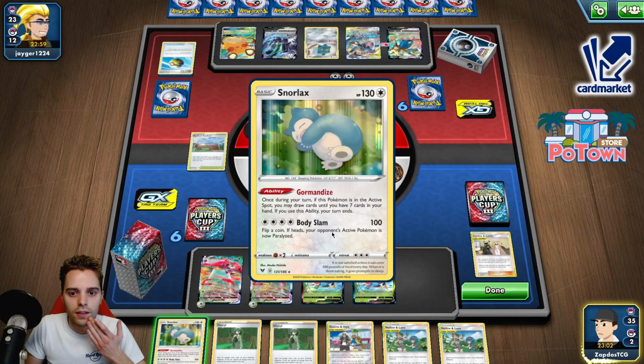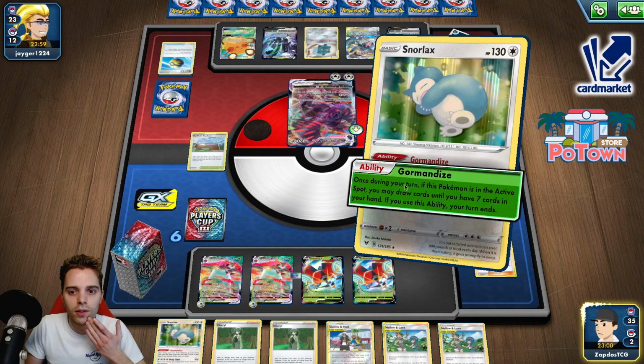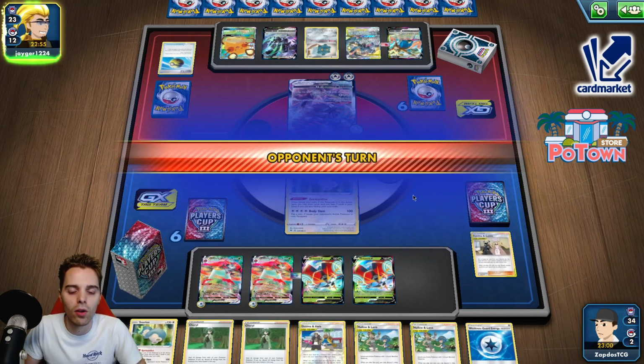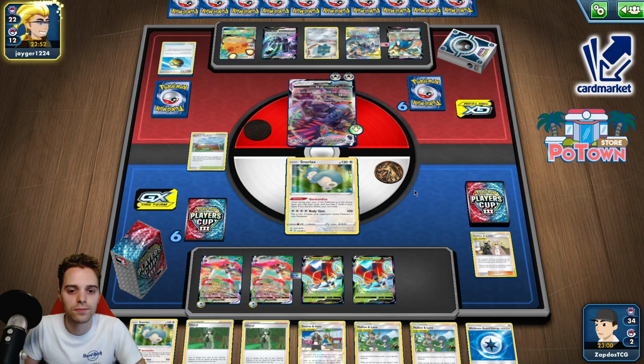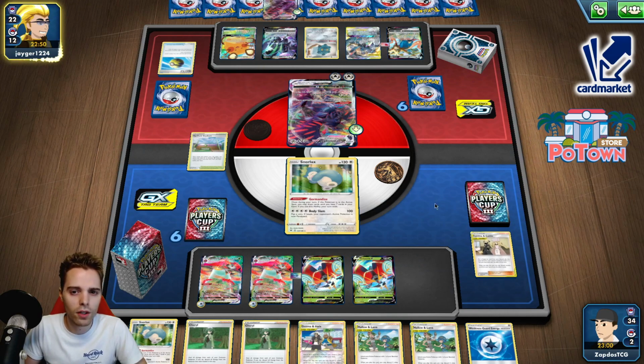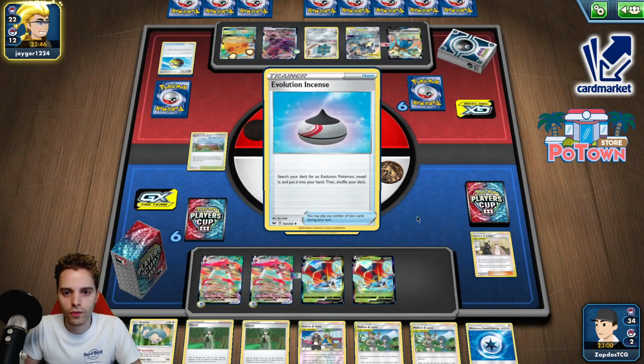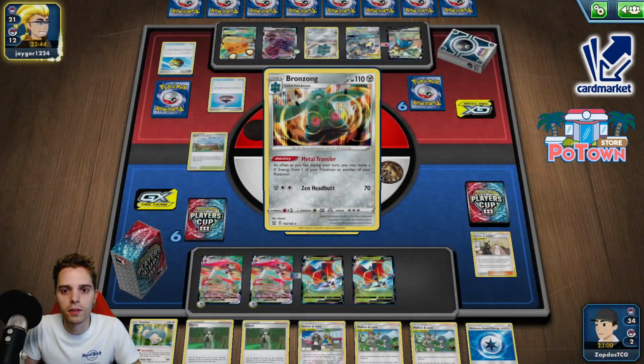This is totally fine. Gormandize for one. Let's do this. The perfect Gormandize. Next turn we do go for Mallow Lana. We are not able to attack, unfortunately. Maybe we should have gone for Orbeetle already, but we have a huge amount of Cheryl, so we're just gonna poke around with Orbeetle. That's what we're gonna do.